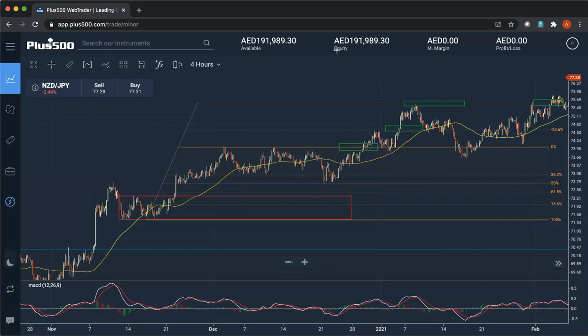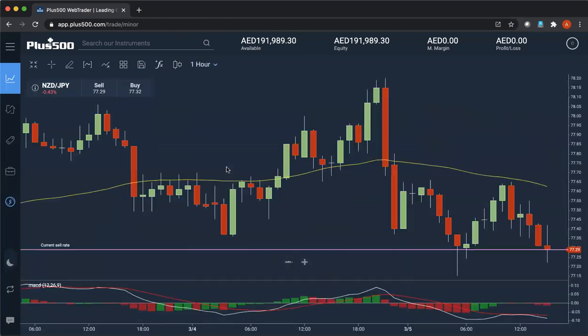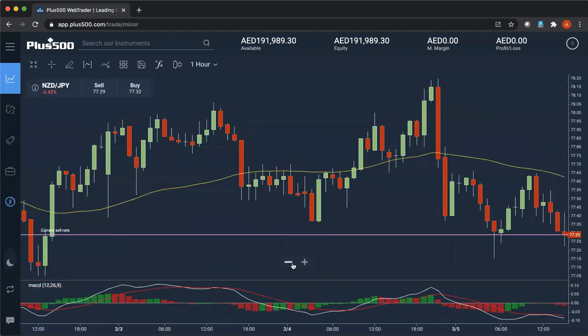let me just do one more thing here, and I want to show you at this 50%, okay, I need to go to the 1 hour time frame. When I go to the 1 hour time frame, then I can see the confirmation for the entry.